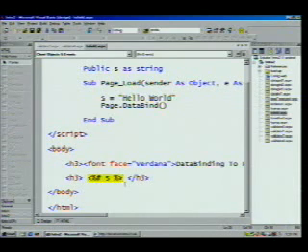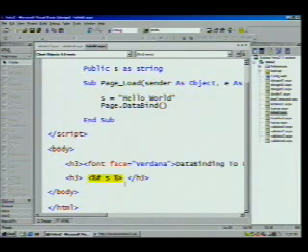I showed this at the beginning of the last session. I said there's a new kind of thing you can put into your page. It's angle bracket percent pound, and then your expression or your field or your method, and then close percent angle bracket. This looks a lot like angle bracket percent equals, but it actually works really differently.